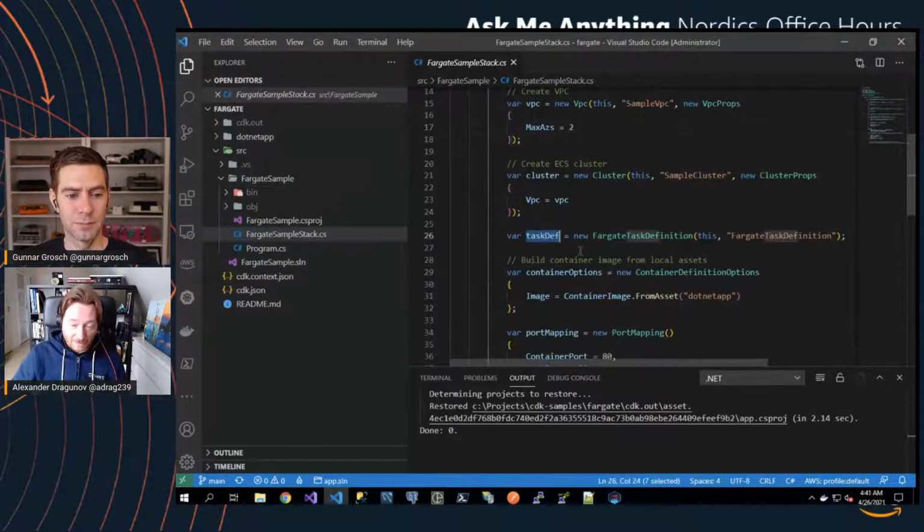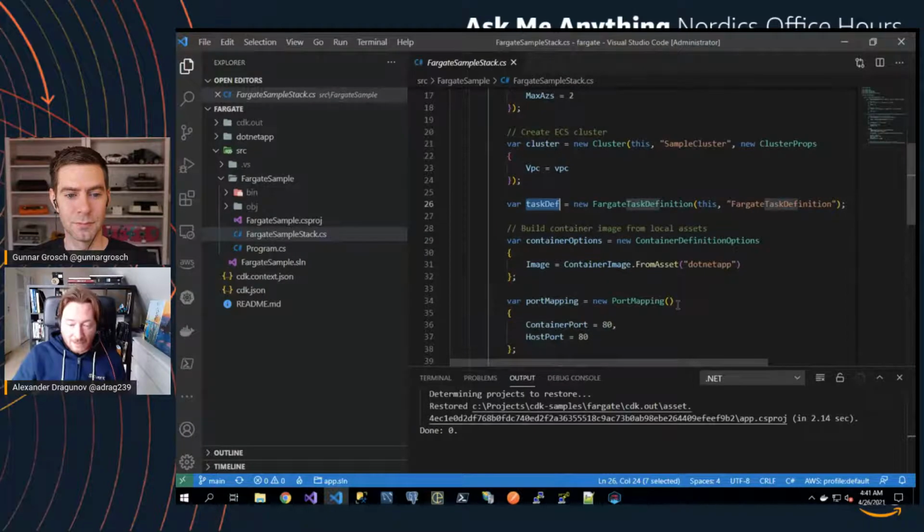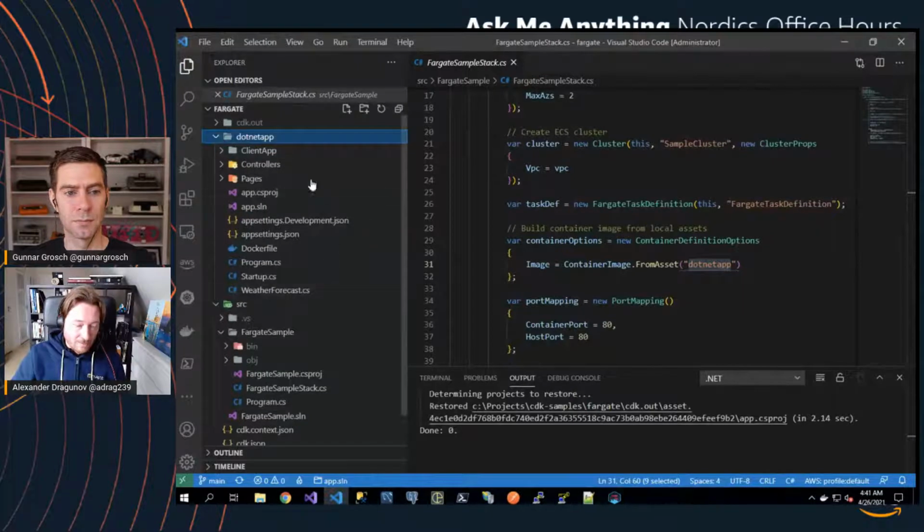Then I create a task definition. First I specify container options. So what will be the Docker image? I will build this Docker image locally. I'm saying that I want to build it from the local asset called .NET App. And .NET App is a standard boilerplate ASP.NET application.